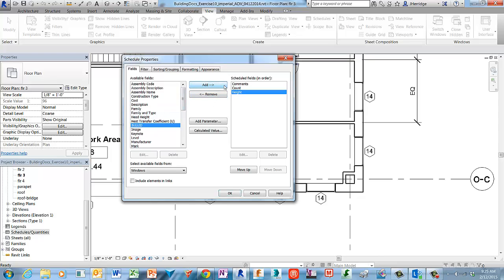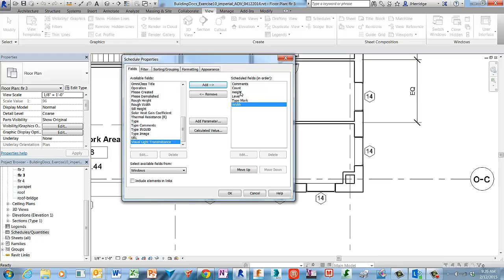We want count, height, level, type mark, and width. So again, you select the field and then click Add. Now don't worry about getting the order in the right window perfect on the first pass. We can use the move up, move down buttons to manually resort those, which we will do here in just a moment.